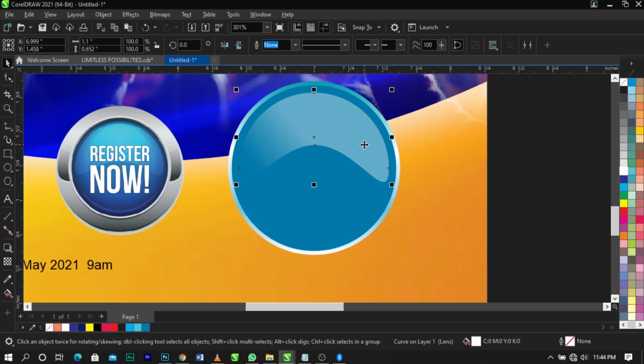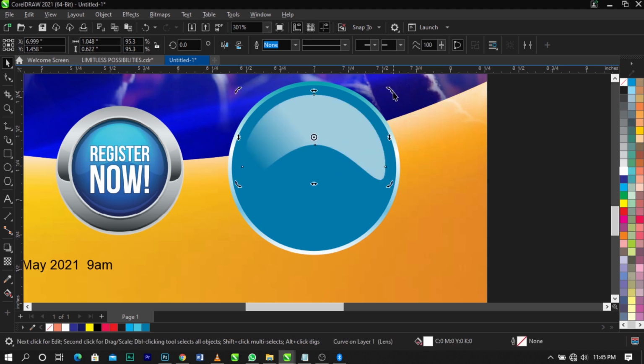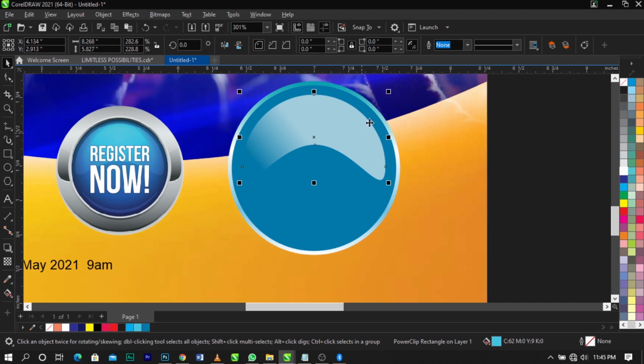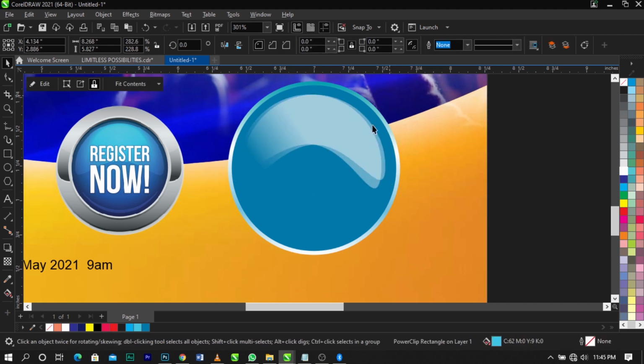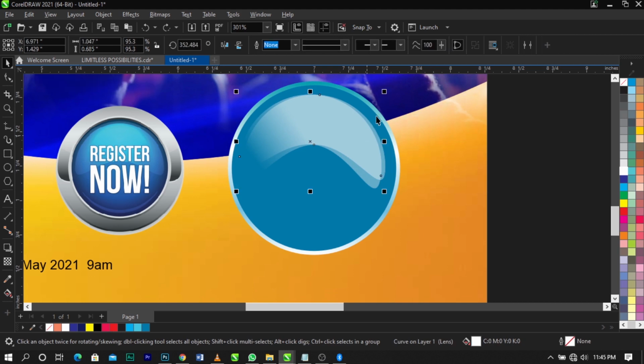So now reduce this. Okay, so copy and paste again and just flip this one this way, just this way. Basically this way, and this is what you're going to have, guys.